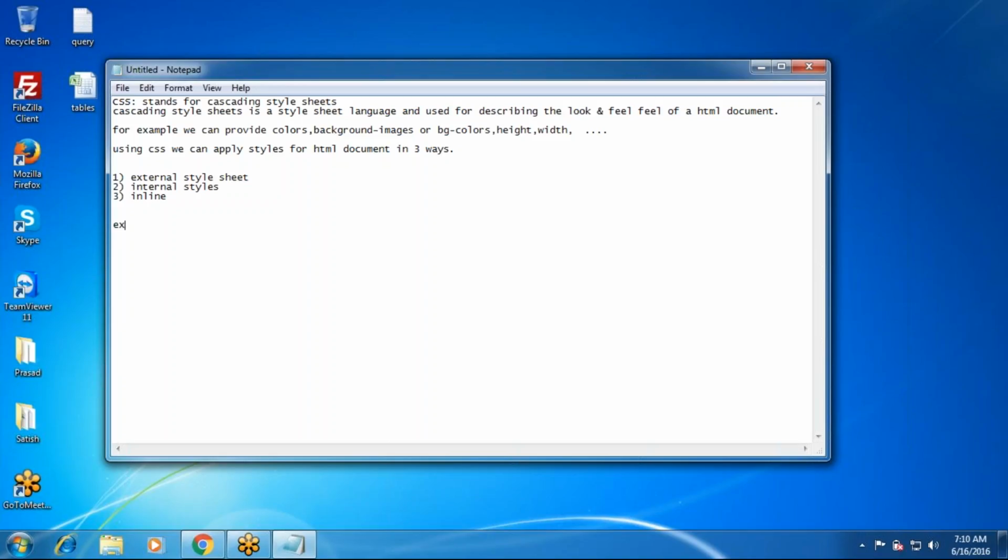External style sheet is ideal when the style is applied to many pages.